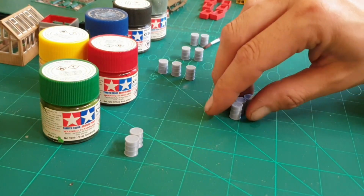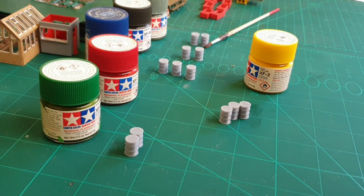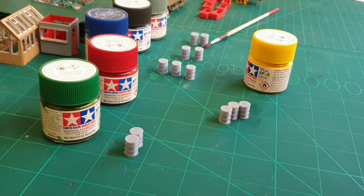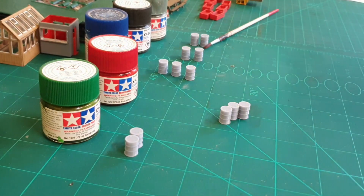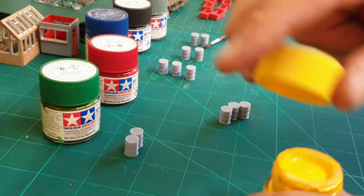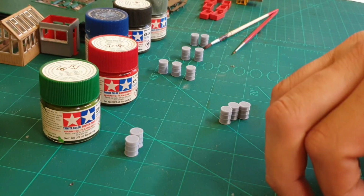So first of all, because these are going to be a two-tone colour, I'm going to get a smaller brush for this one. Getting a smaller brush. So the first ones I'm going to do are going to be like the shell livery, so they're going to be in multiple colour as stated.